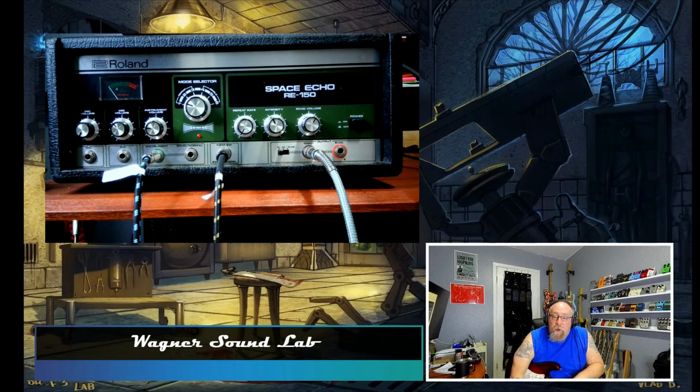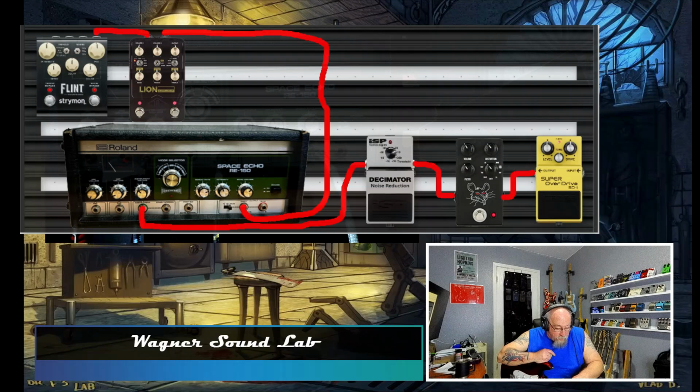Okay, let's talk about the signal chain I'm working with today. So I'm playing my American Strat 95. That goes into a Boss Super Overdrive SD-1 for my basic light to medium gain. And then I'm running into a JHS Pack Rat just in case I want to get heavier. I don't know if I'm going to use it in this demo, to be honest with you.